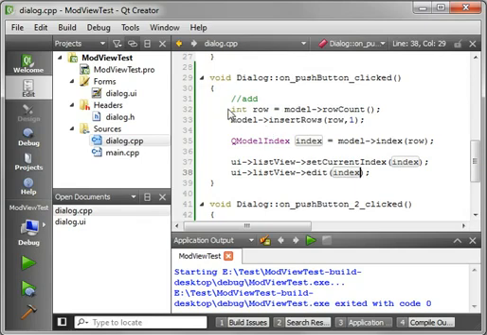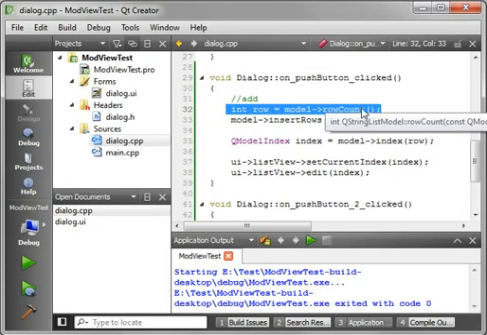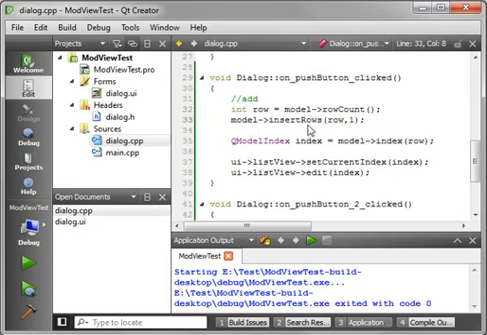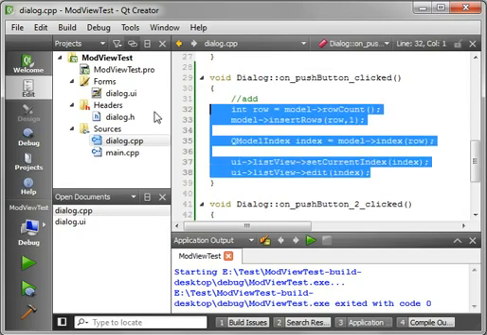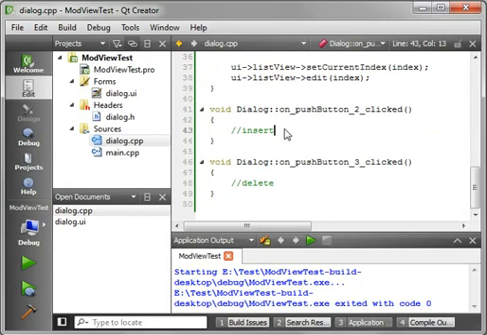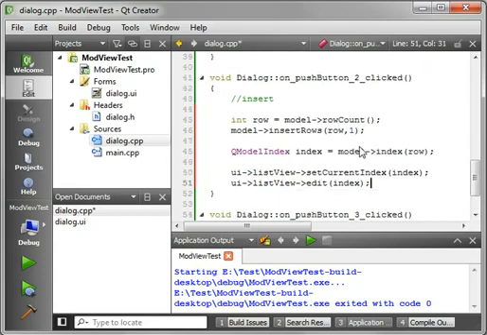So just to recap, when we click the add button, we're going to find the position we want to put it in, and in this case we're going to put it at the end, and then we're going to insert the rows and we're going to put it in that position. Then we're going to find the Q model index, or the position in that model where that is, and then we're just going to select it and set edit mode. And we can just copy that, and on insert we can just paste that in there. The only real difference between adding and inserting is, well, you guessed it, the position where we're putting this.